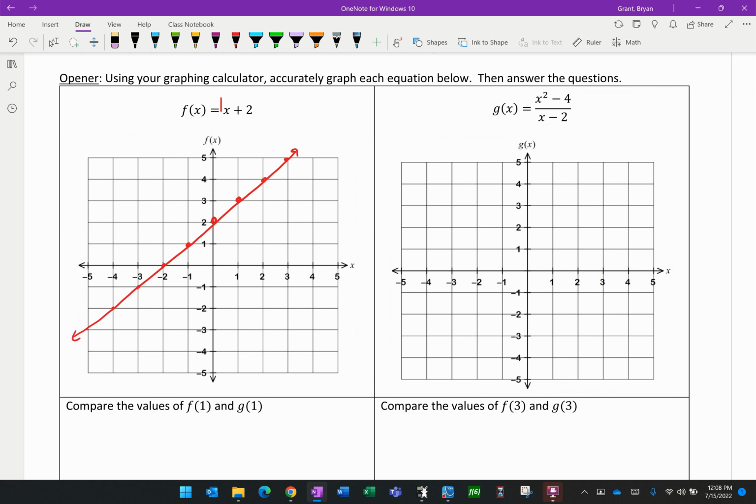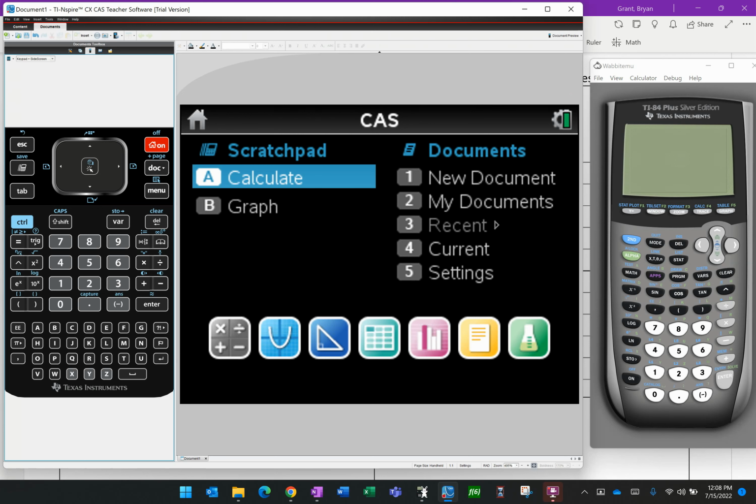So you might want to go ahead and graph this on your calculator. That's totally fine. I have 2 calculators that I'm going to be demonstrating with here. These are the 2 most common ones that I see my students use. One is the TI-84. If you have a TI-83, it's okay. I would really recommend you upgrade to a TI-84. They're pretty cheap.